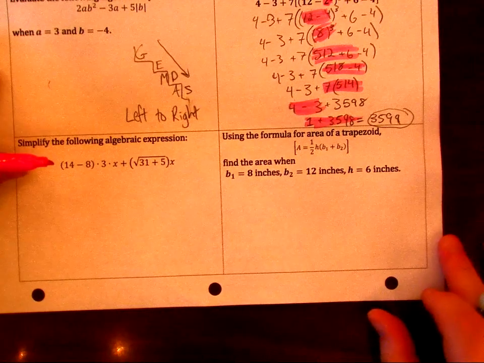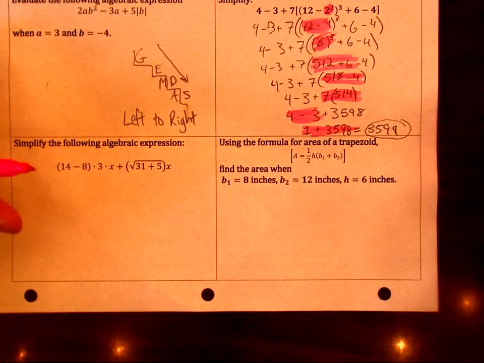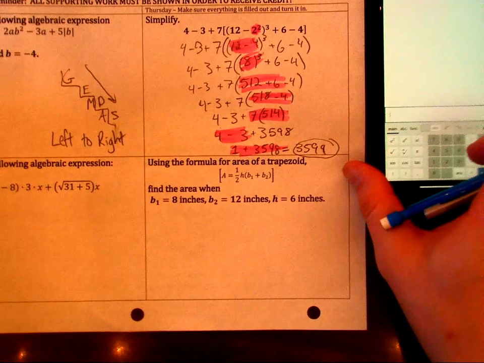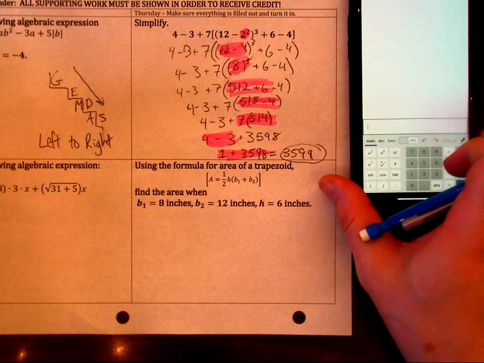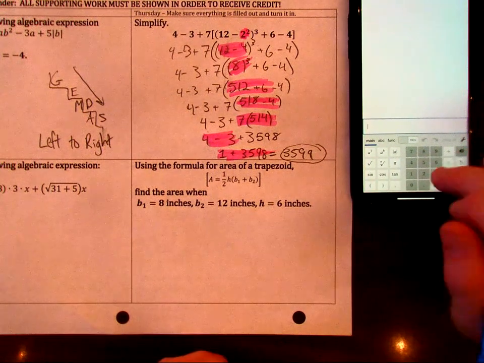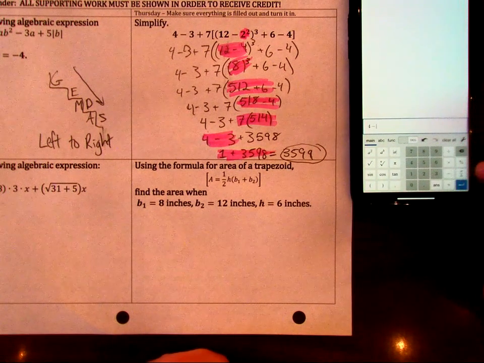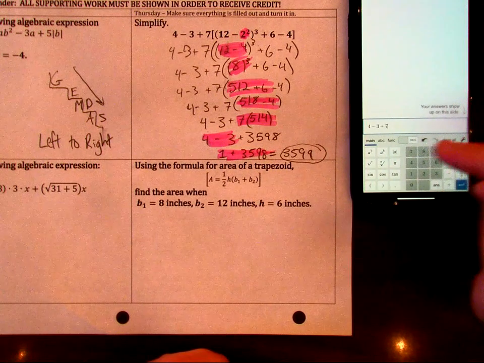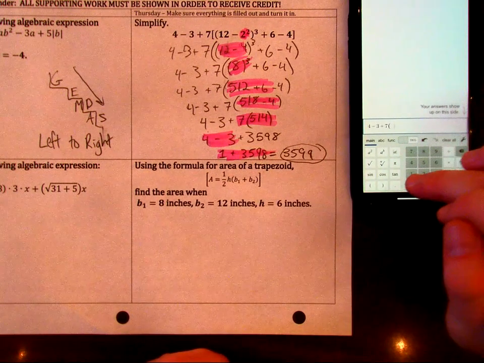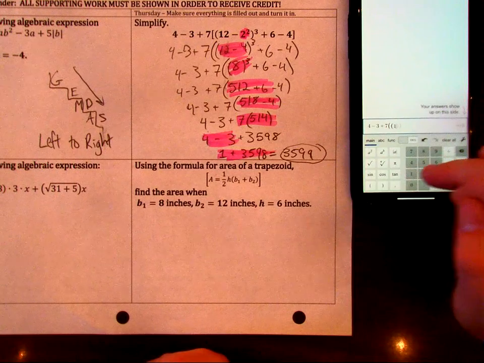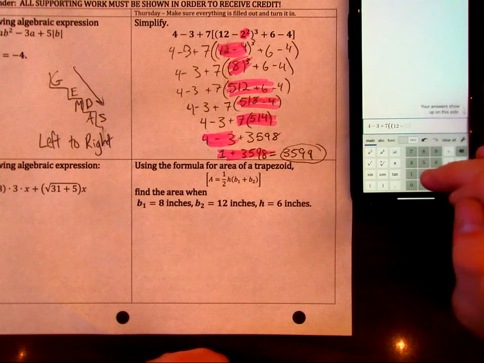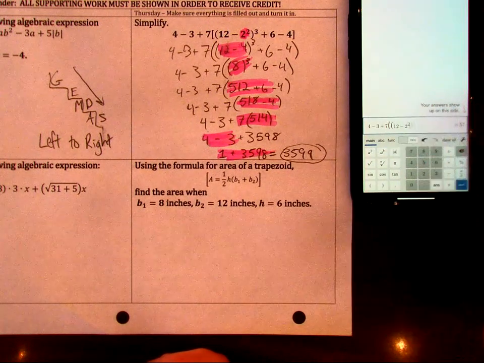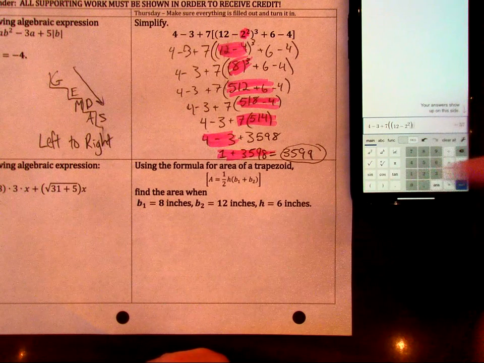To double check to make sure we have the correct answer, again, use that wonderful Desmos calculator for yourself. And so we have, let me type it in exactly how it looks. So we have 4 minus 3 plus 7. And I'm going to use parentheses twice. 12 minus 2 squared, and parentheses.